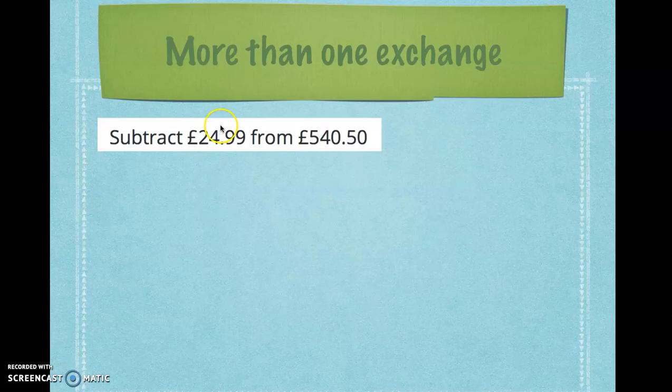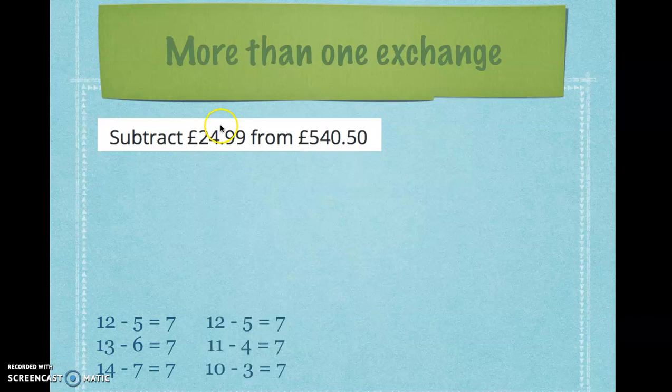And if for the whole of today we've been looking at subtraction as the difference between. So if I had 12 take away 5, the difference is 7. If I added 1 to each side, so if I added 1 to the 12 and 1 to the 5, the difference is still 7. If I added 2 to each side, so the 12 becomes 14 and the 5 becomes 7, the difference is still 7. Similarly, if you took away 1 from each side, so the 12 became 11 and the 5 became 4, the difference would still be 7.